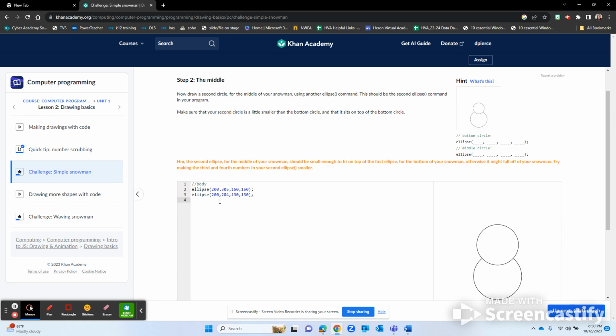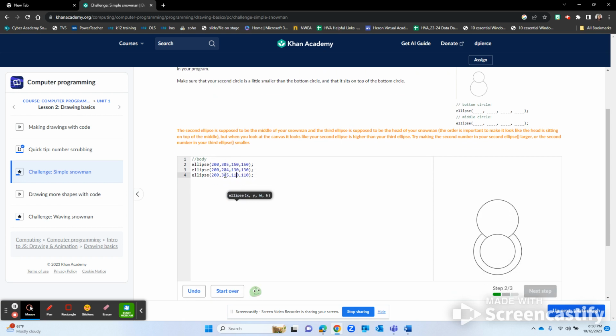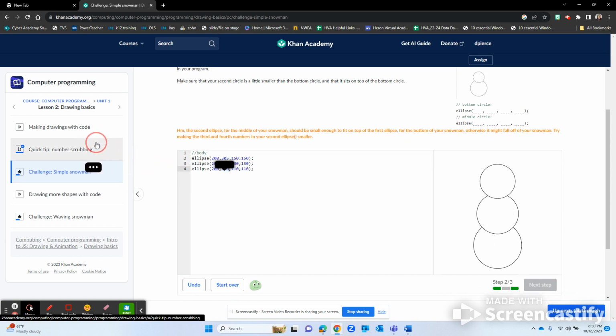Well, I've copied that function, so I'm just going to paste it again, because now I need the head for the snowman. And I'm going to do the same thing. Maybe since I came down 20 pixels for the middle of the body, maybe I'll come down another 20. So instead of 130, let's make it 110. And you can see it happening in real time. So there's my head, but it's down at the bottom, so we need to move him up some. All right, and it's just like that.